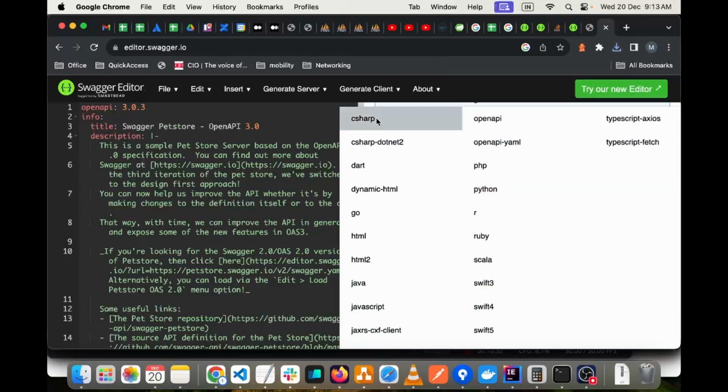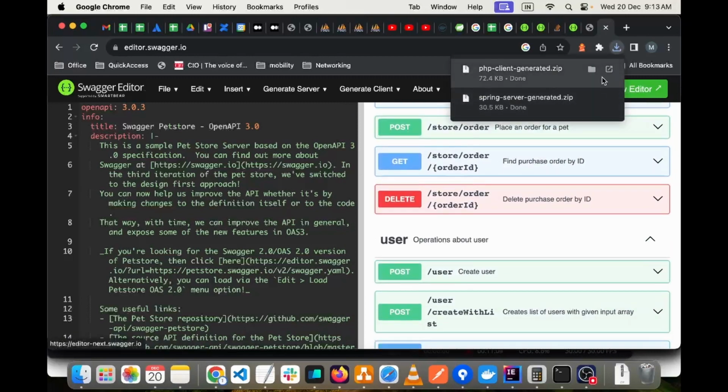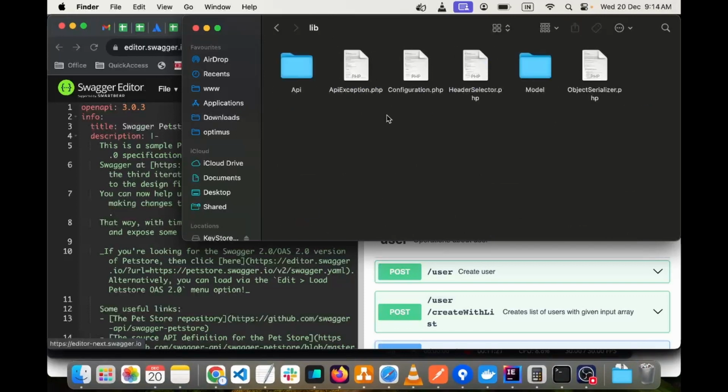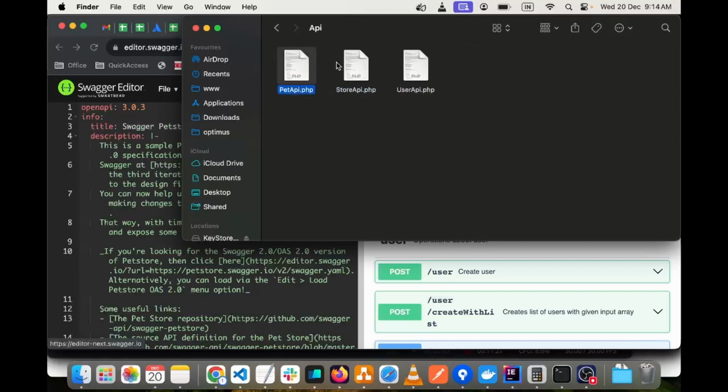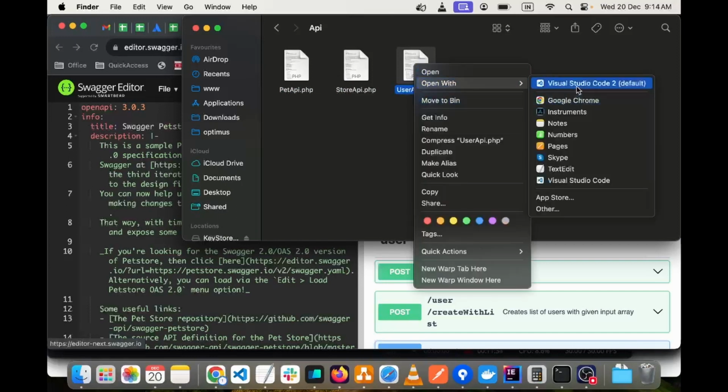Similarly, we can generate the code for the client who will be interacting with these APIs. I can see here PHP. So let's use this and see what it generates. So here we see the PHP. Okay, these are all the APIs.